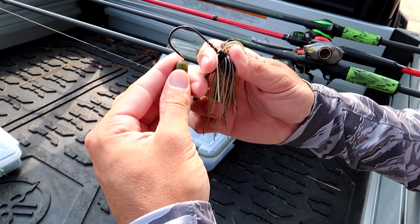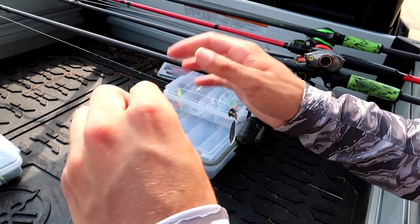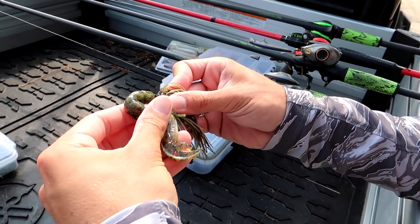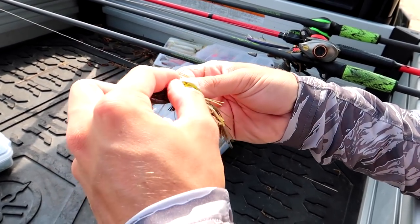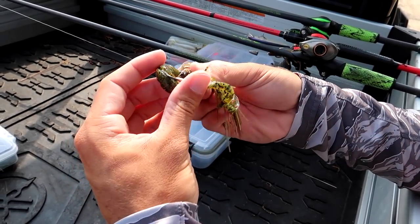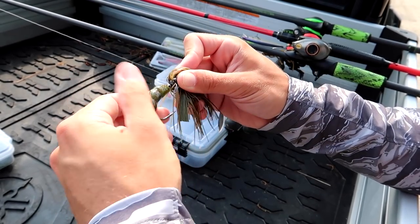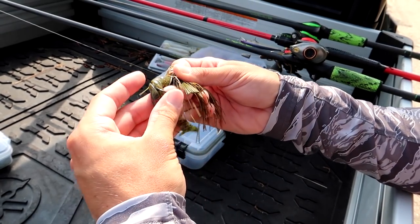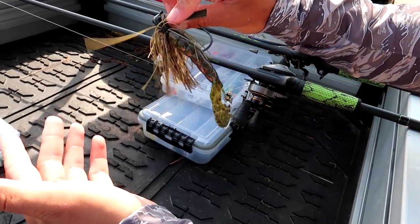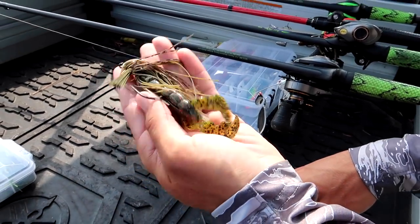So to rig this up on this jig, I'm gonna go through the head of the bait, crack it through, and you have this little screw lock. All we're gonna do is screw this crawl onto the back of this jig. This is gonna save you so many soft plastics, with the way that you can screw it on this jig. It's actually crazy. Helps the bait stay on there very good. You can tell it's flush on there. And that is the jig that we're throwing. It's a little natural color. I think it's gonna smoke them.